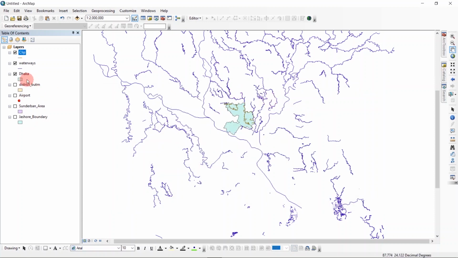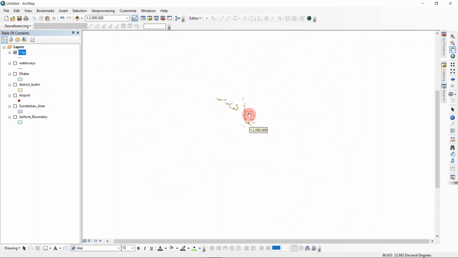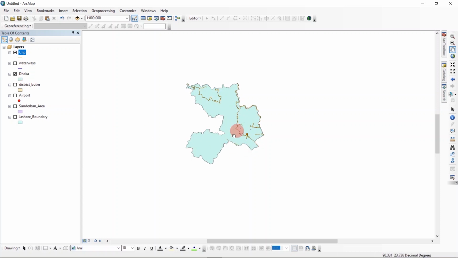Now if we disable the layers, you can clearly see that the waterways inside the Dhaka has been clipped from the whole file. This is how clip works.